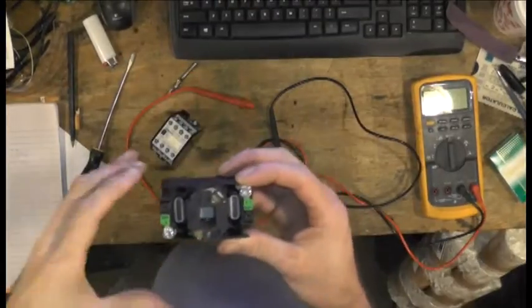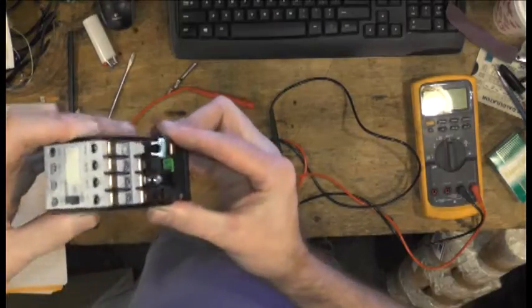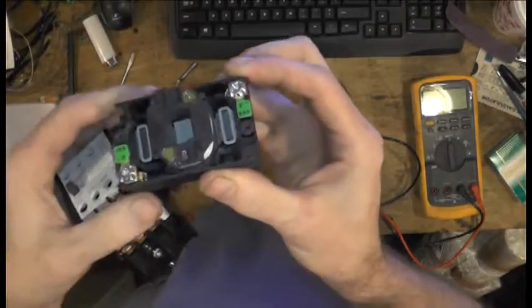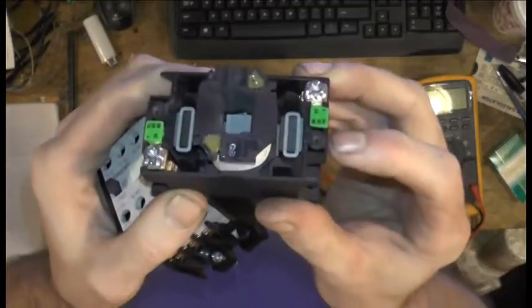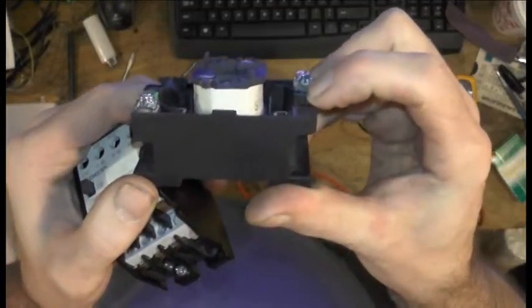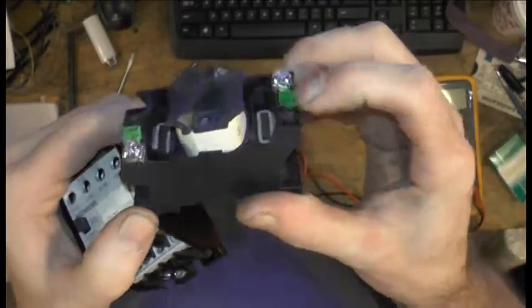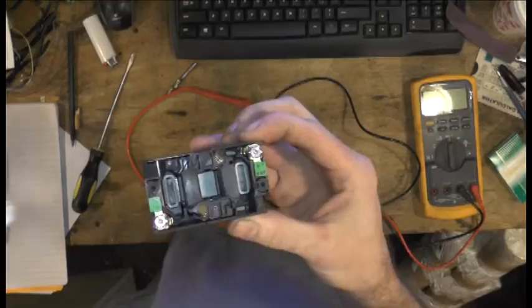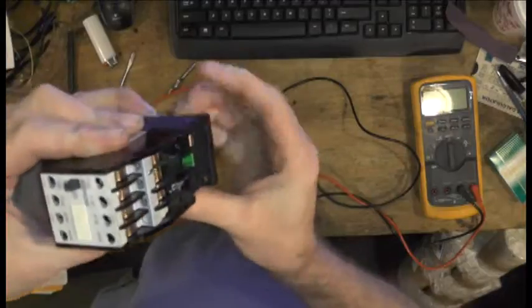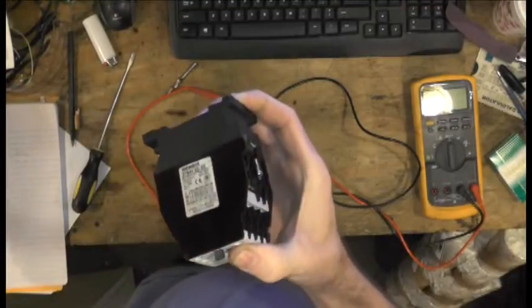Something I just wanted to point out. I tried reassembling it, I just picked it up, popped it together, and noticed it wasn't seating in correctly. It wasn't setting nice. After opening up and looking further at it, right there where my fingernail is, there's a little raised boss on the plastic which aligns into a hole on one of the sides of this top piece. So when taking apart or putting, more so putting back together, it does have to be oriented. It seems like it has to be orientated a certain direction. Thought I would just point that out.